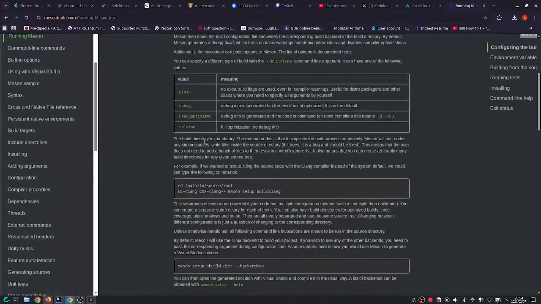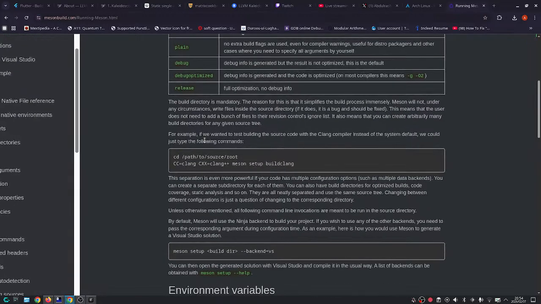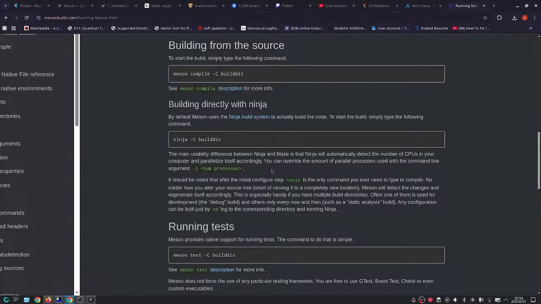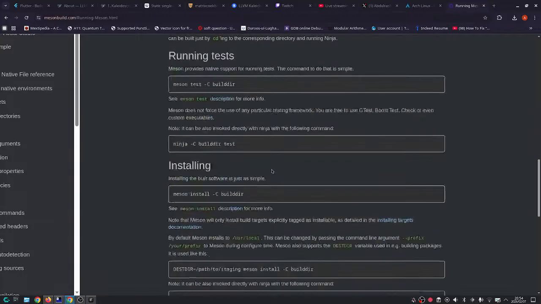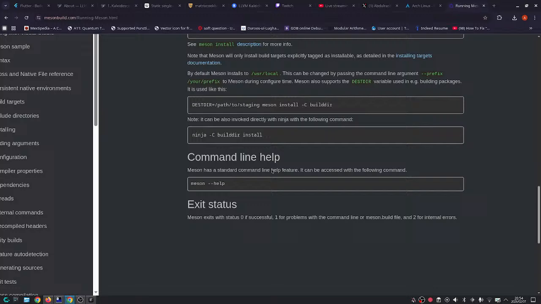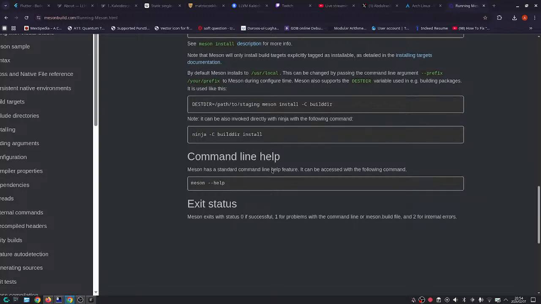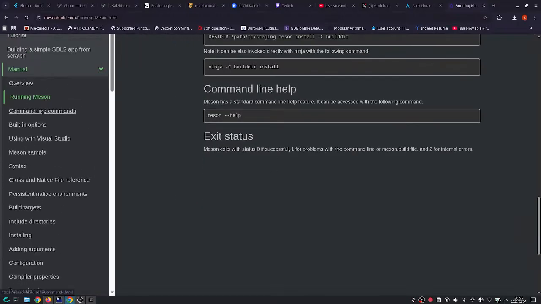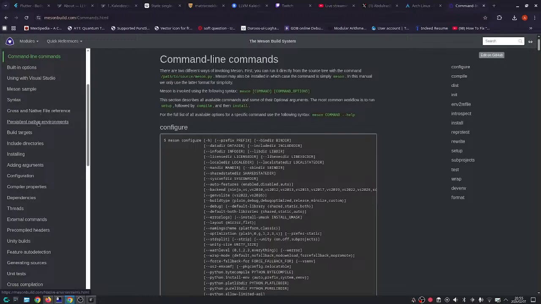Today is just for setup. So we were going through Meson. I just keep saying Meson. Okay. We're going through the Meson documentation. I don't know the command line.